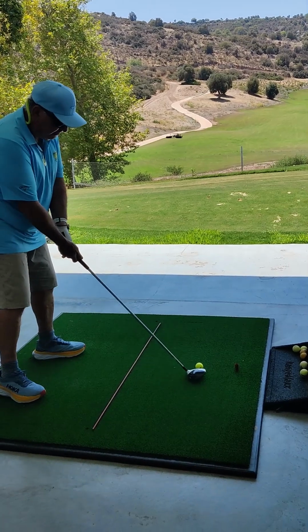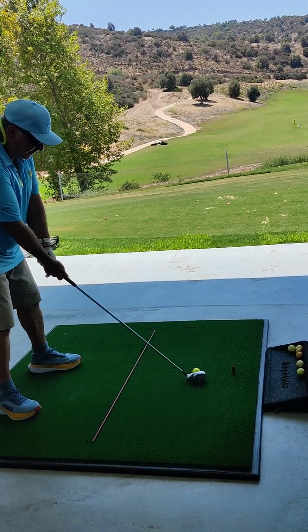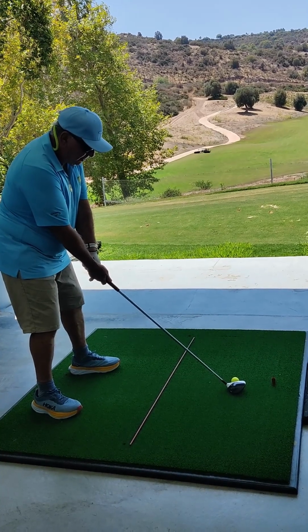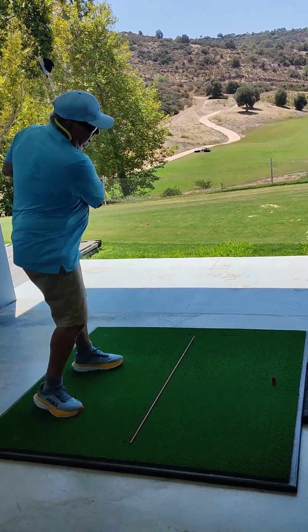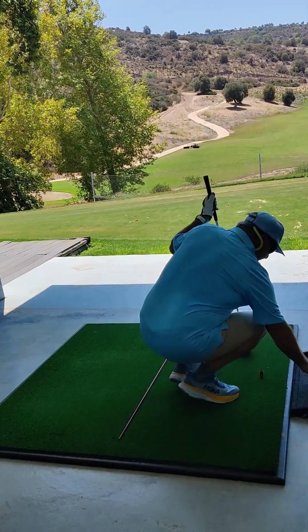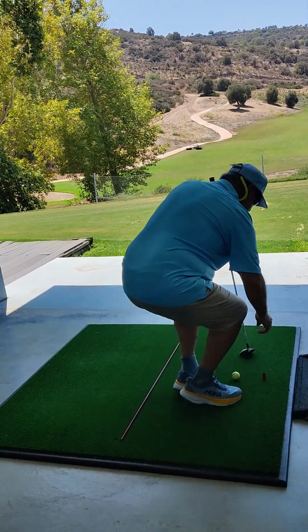I took my head up very fast. Now I'll stay down. No, let's hit on this side. I try to give a very good shot with the 3-wood.